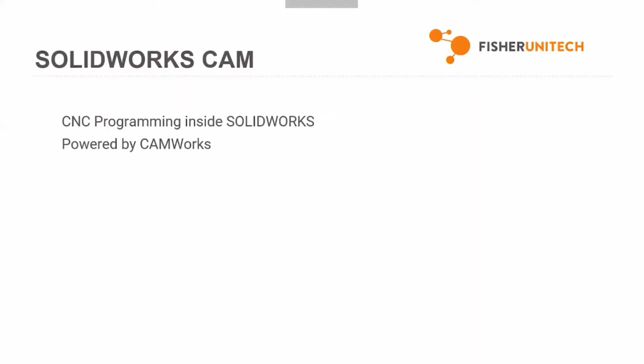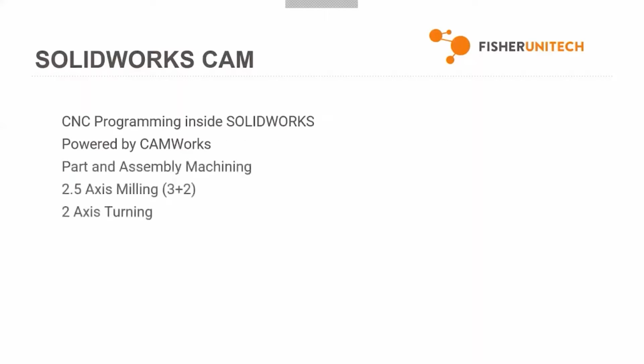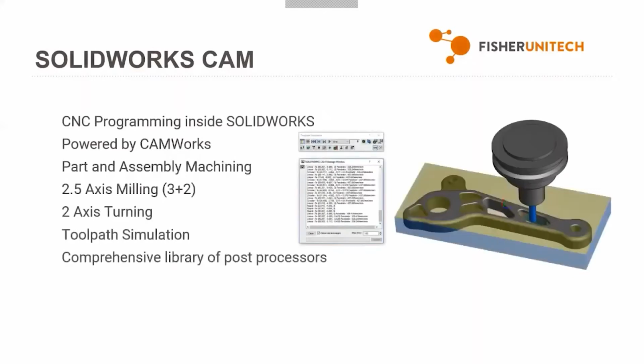When you get into the higher levels of capability, something that's beyond SOLIDWORKS CAM itself, you're probably going to find yourself entering into the CAMWorks product. But for today, much of the focus is going to be on SOLIDWORKS CAM and what it has to offer. Things like part and assembly machining. We're going to cover some 2.5-axis milling, which does allow for 3+2 positioning, and 2-axis turning, which is essentially lathe work.